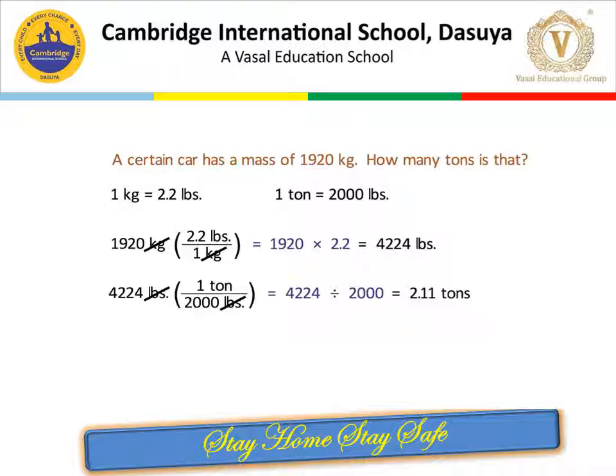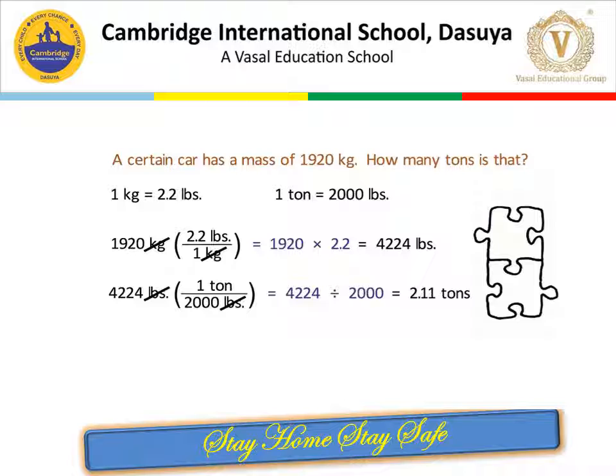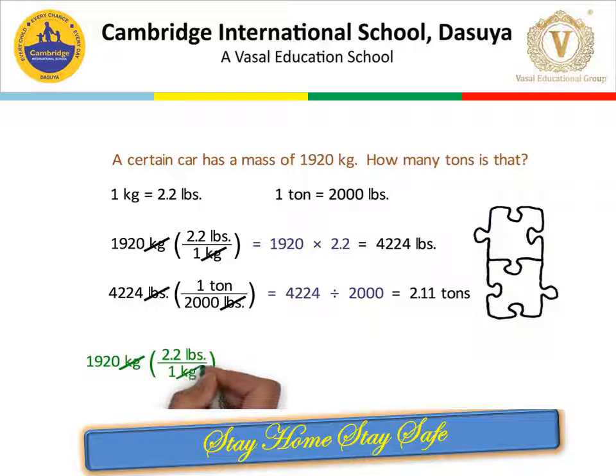Okay, we got the correct answer, but it turns out that there is an even better way to solve problems that involve multiple conversion factors. Rather than solving this in two separate steps, we can combine those steps into one step with two conversion factors. Check this out. Once again, start the problem by writing down the quantity that you want to convert. Multiply this by a conversion factor fraction, putting what you want to cancel out on the bottom and what you want to convert it to on the top. Notice that so far this is exactly the same as the first step we just did.